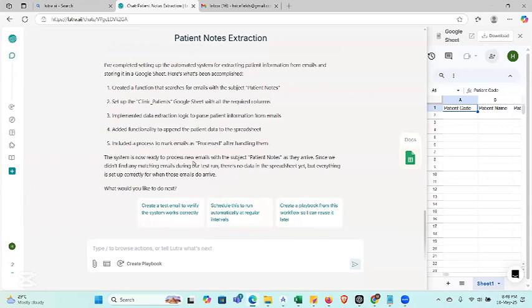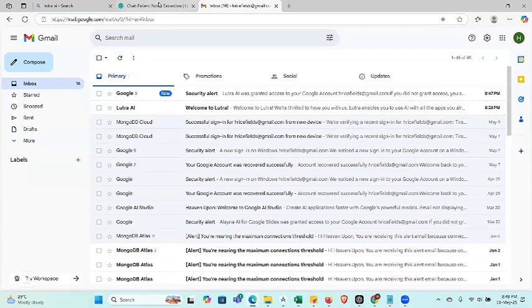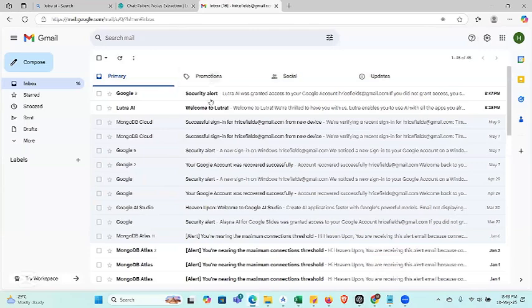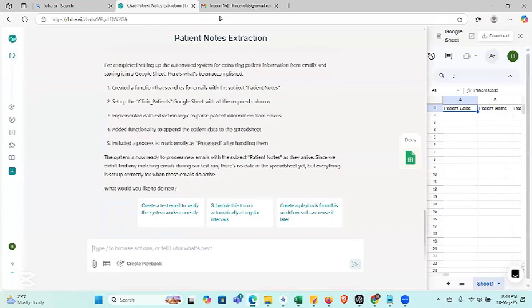The system is now ready to process new emails with the subject patient notes as they arrive. Since we didn't find any matching emails during our test run, there's no data in the spreadsheet yet. It couldn't fill the spreadsheet because in my email there are no emails with the subject patient notes. So if you have a couple of mails with that subject, it will go through all the emails and it will fill this Excel sheet.